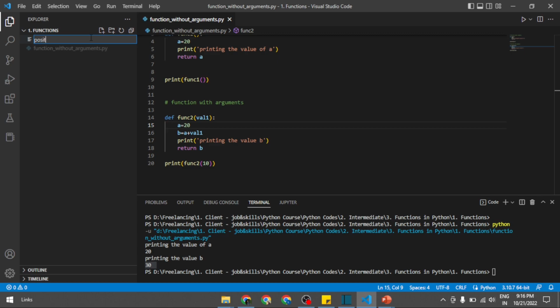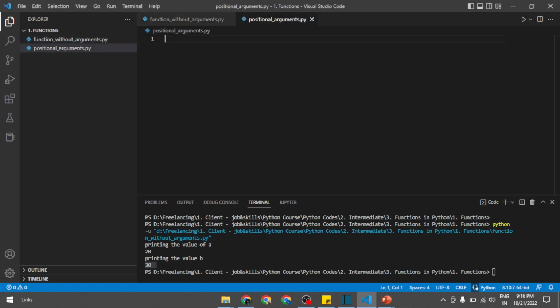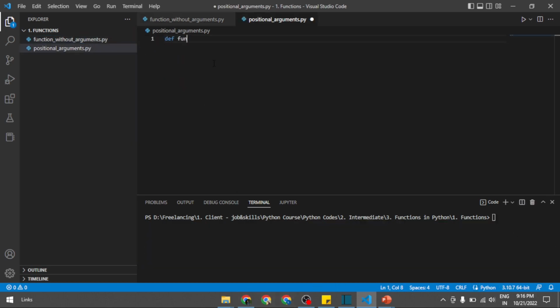So, positional_arguments.py. def func1, I will define x, y.